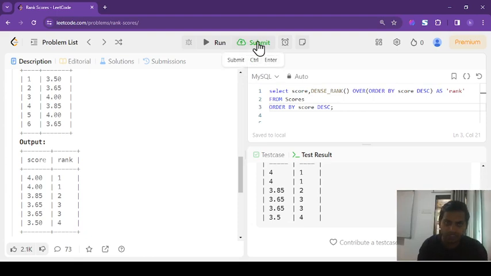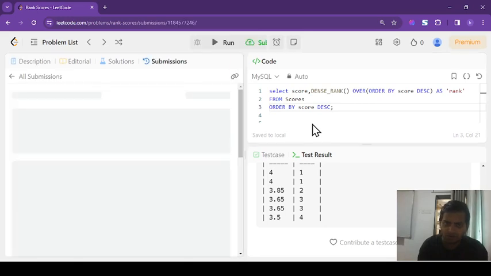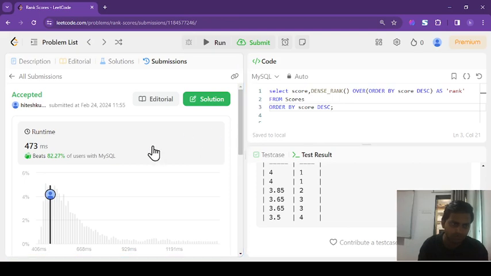So we will try to submit here. Let's see whether it will submit properly or not. Yeah, it submitted. So basically in this query you have to remember the window function DENSE_RANK, with the help of the OVER keyword.